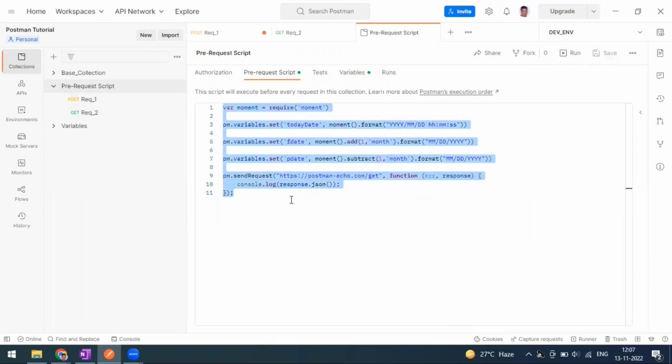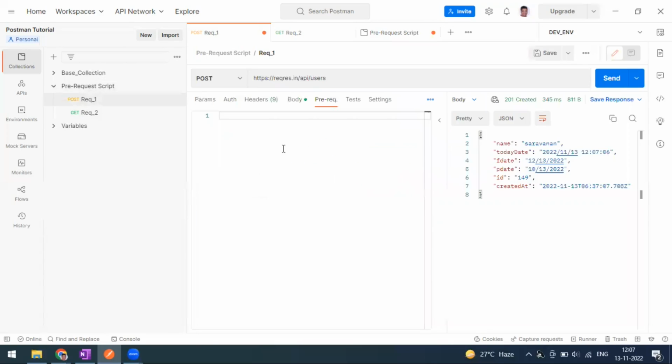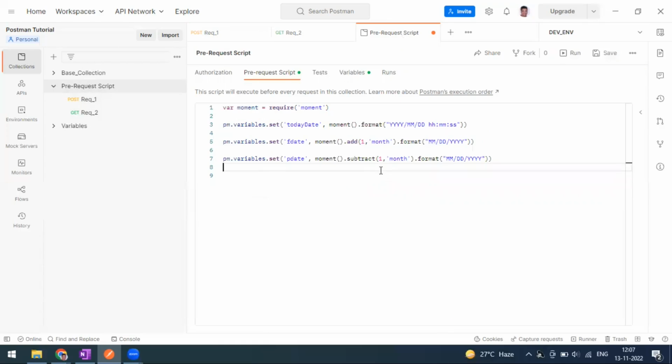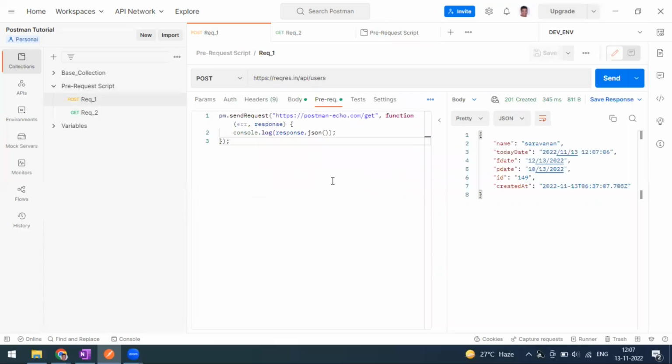Okay, so make sure that if it is applicable only for a particular request, then you can go for only the request level. Okay, so I'm just copy pasting again, doing the undo. So now this is a get method, right? An alternative way, you can also set the get method.